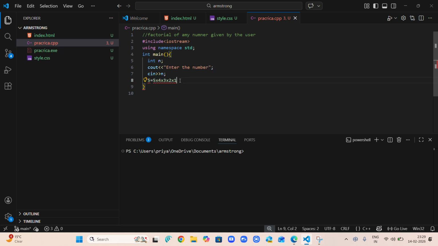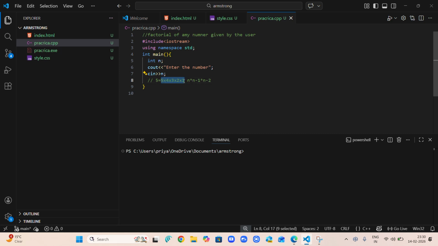What you are going to notice is that it follows the pattern: n, then multiplication, then n minus 1, like 5 minus 1 is 4, then n minus 2. So 5, 4, 3, it goes in this manner, right? Every time each number is reduced by 1 from the previous one, like n minus 2, then n minus 3 the next time. So how can we do that? Here one general thing we notice is that the number is getting decreased.